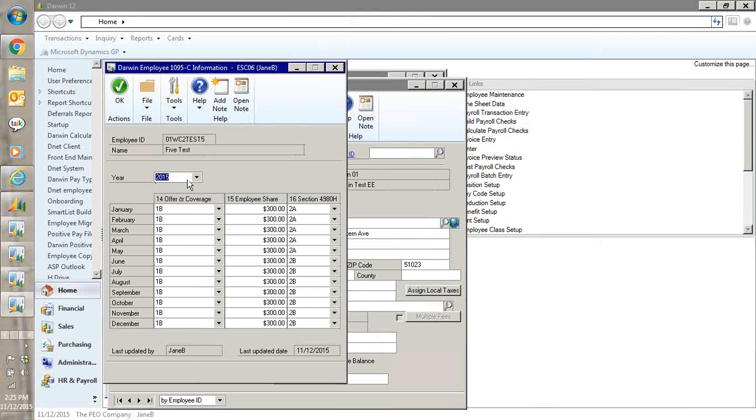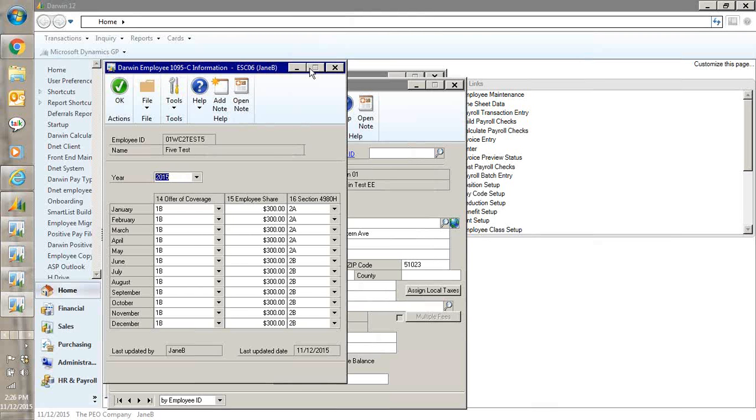This will be a historical window and table. So in 2016, you will still be able to come out here and see what this employee had for each month for 2015. And again, keeping in mind that if you made changes at the W-2, they wouldn't be out here. They would be on the 1095-C, but they wouldn't have been updated out here. So if you want those to match, you would have to come out here and update this one as well.